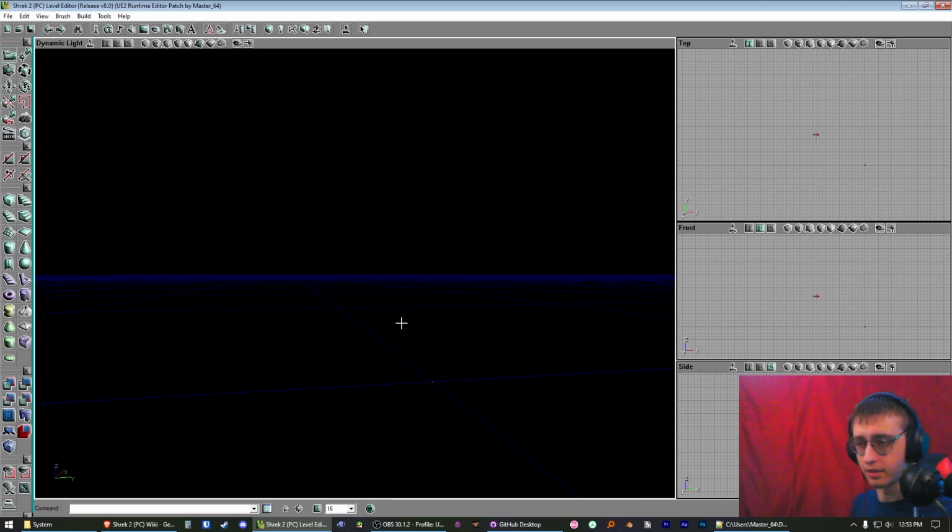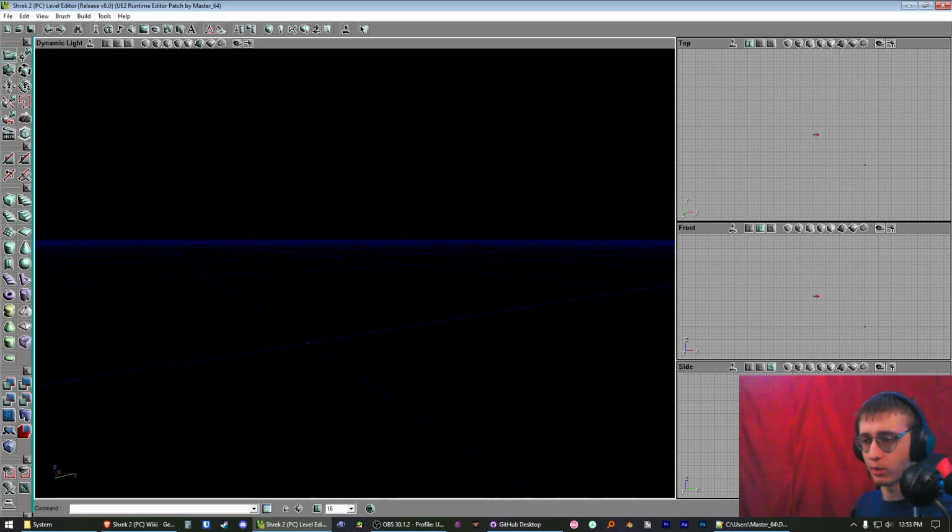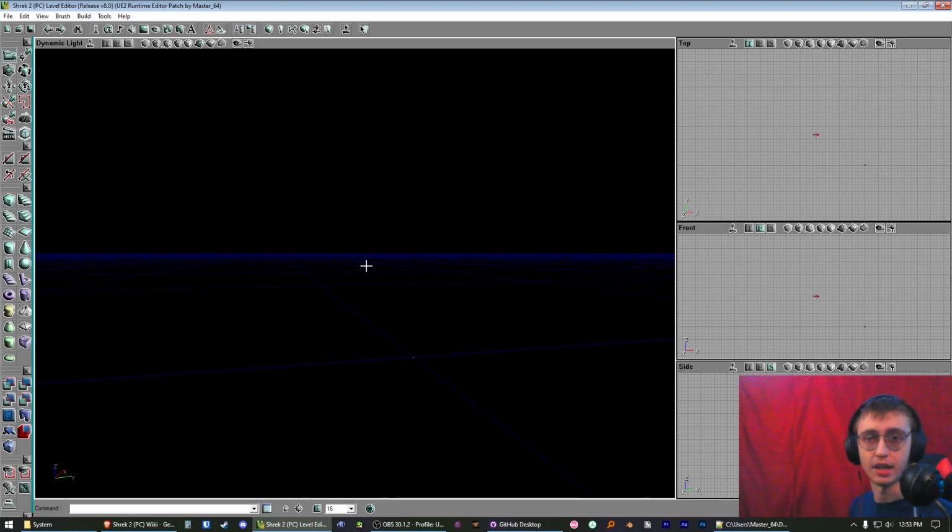First off, you need to understand that this entire void that we're looking in is completely solid. It is not empty like it is in most modern engines. So we're going to need to subtract out of this massive void in order to create a playable space for the character. Over on the left, you're going to see a lot of brushes that we can use. A brush is simply a shape that we can use to either add something into the void or remove something from the void, also known as adding and subtracting. Let's first create a really big box.